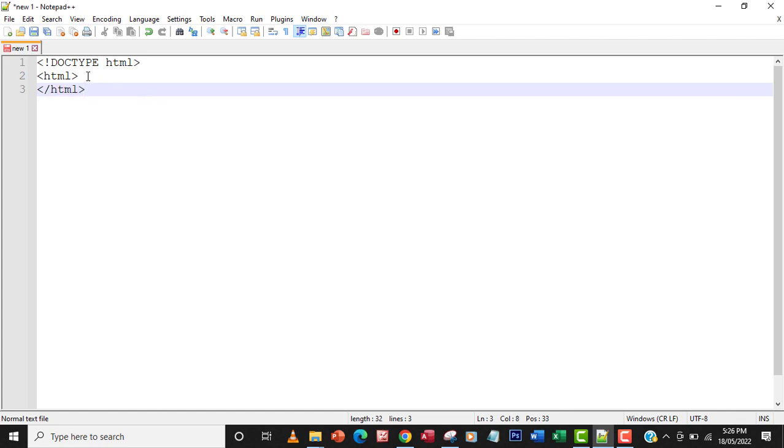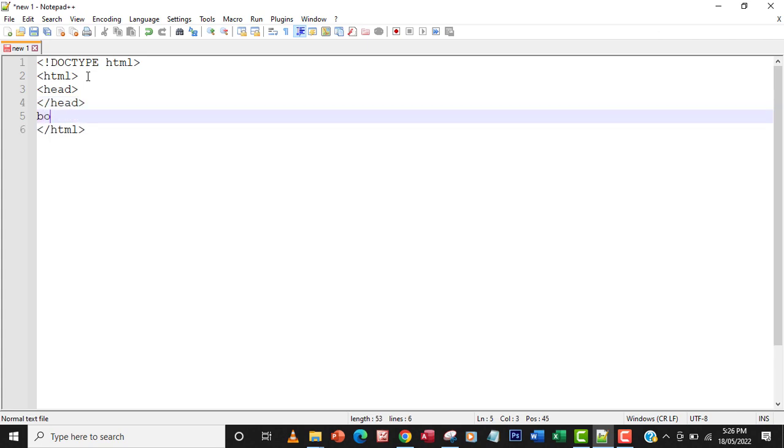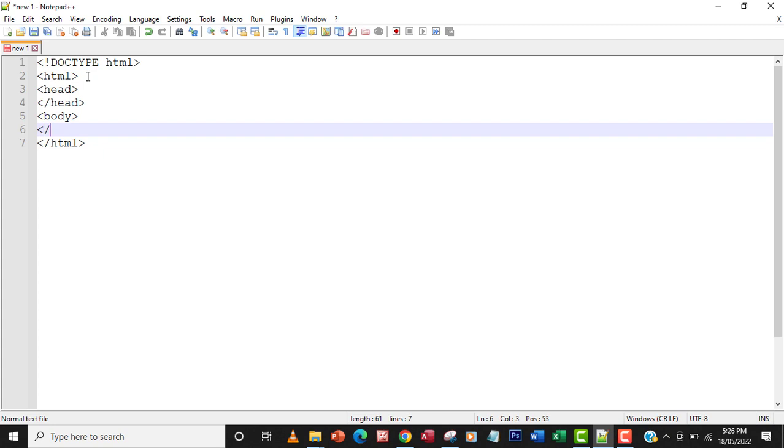Within the HTML, I'm going to have the head, and then a close tag, close head. Then I'm going to have body, and then close body.